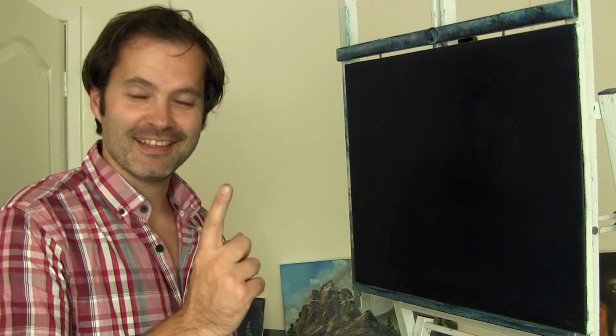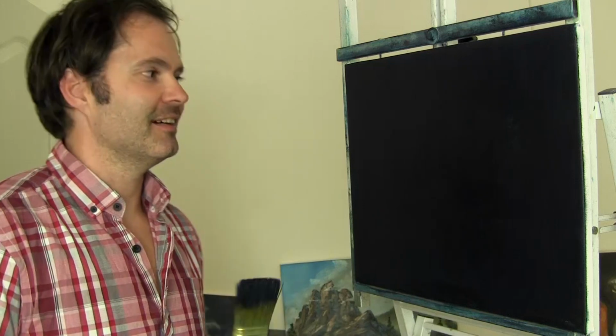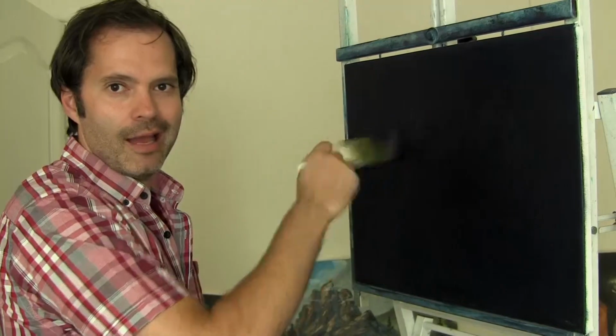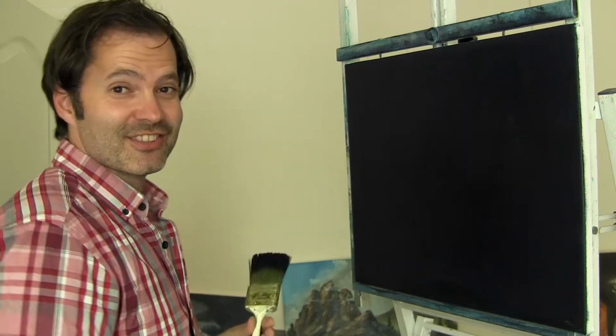So today, I've got a black canvas up, and this one, I haven't gessoed exactly. I've used black oil paint, because I painted over an old painting with black. And I thought, if I paint over the painting in black, let it dry, it's been drying a while, theoretically, I can use it as a black canvas.